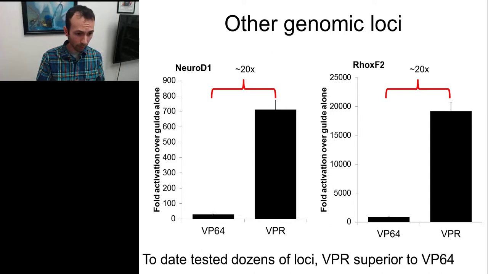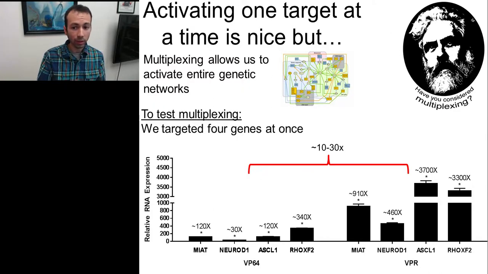But if you come from the Church lab, which is where I did my postdoc, George always likes to ask you, have you multiplexed? And the reason why multiplexing is important is because cells don't actually just do one thing at a time. When they see a stimulus, they respond with many different things. So if they see heat, they don't just turn on one gene, they turn on whole families of genes. And so if you ever want to be able to actually ask that level of biology, we need to have tools that let us do it.